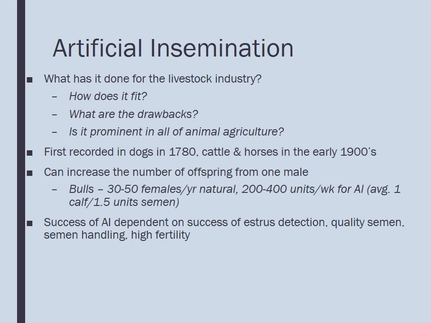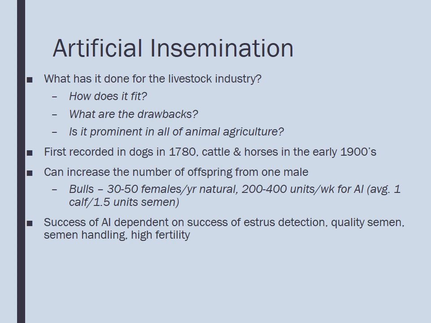What are the drawbacks? Well, number one, when you go into AI, it is more expense. It takes more management time. It takes more labor. It takes more attention to detail versus natural service. The drawback of natural service is you have very little control genetically over what's going on. You select one or two or a handful of genetically superior bulls, that covers your herd, hopefully, and you aren't necessarily always sure about sperm quality unless you've had that tested.